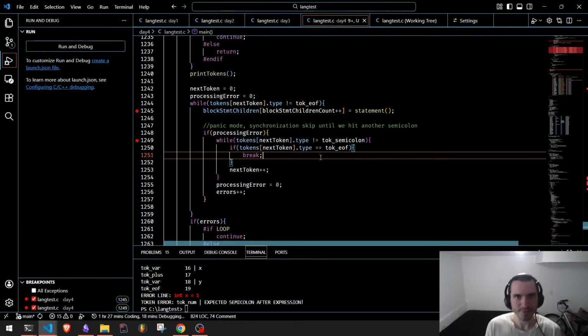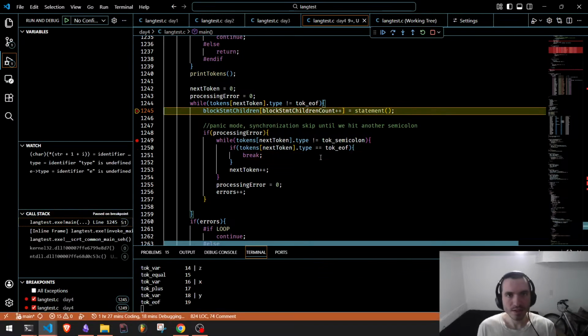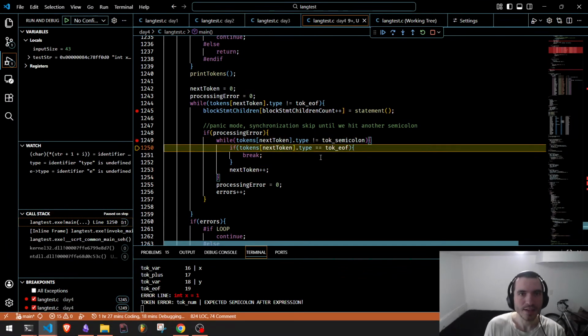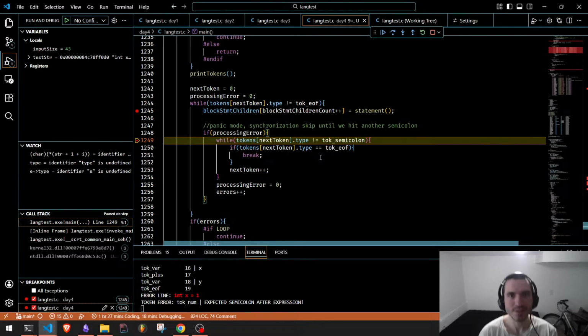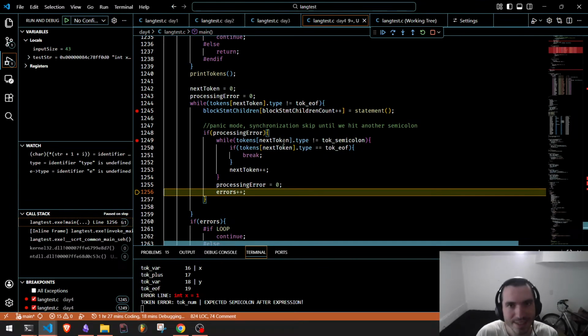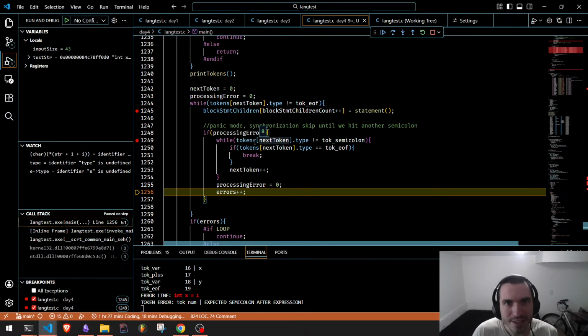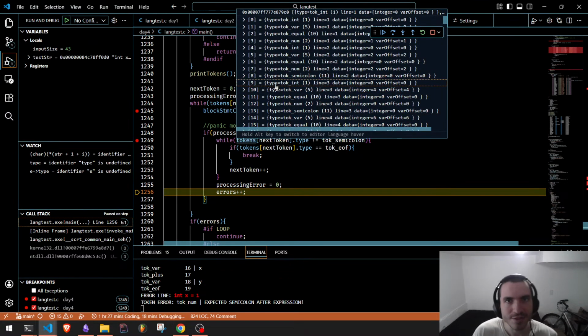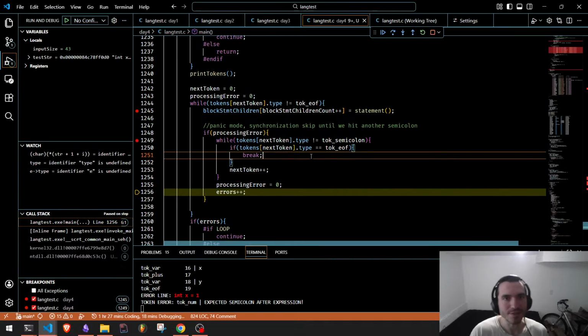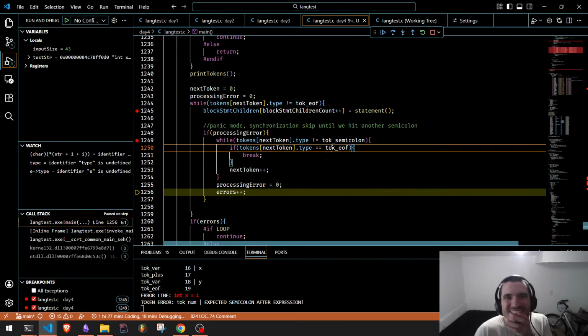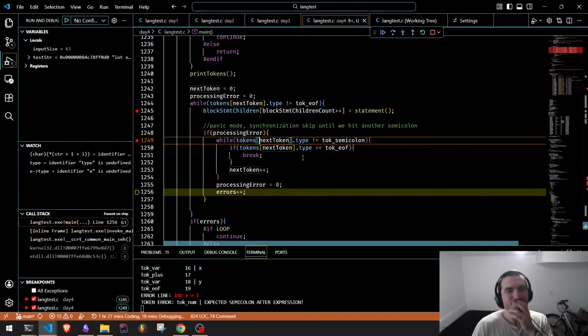This is my bad. Next token, next token, next token. Okay, so we hit the semicolon, and next token is 8, which is the semicolon. So once we do hit the semicolon, we're going to need to advance it one more time.